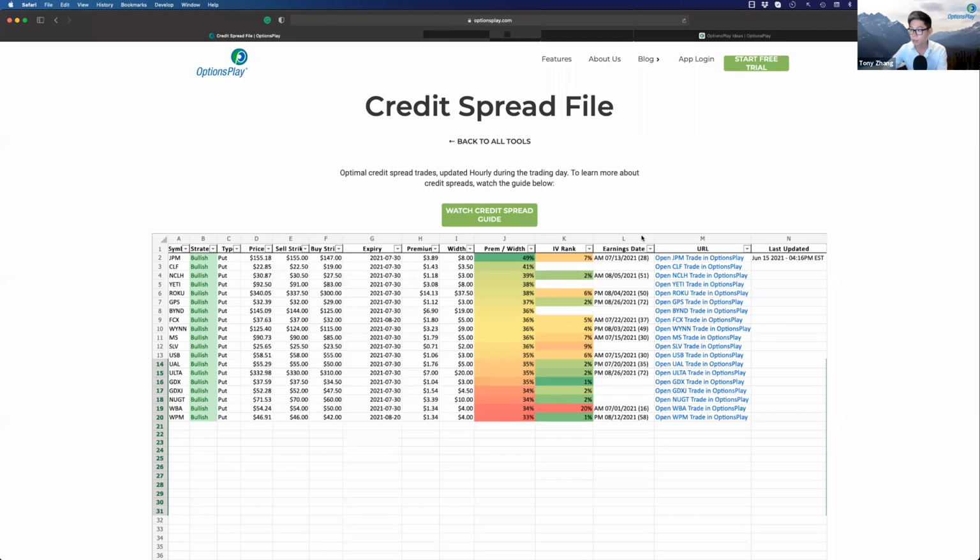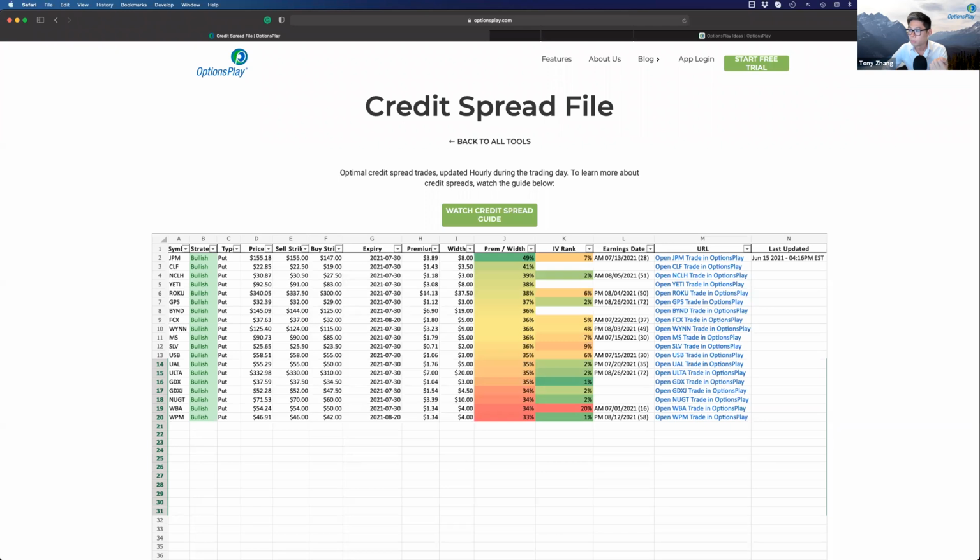For those of you that have followed me enough on CNBC, you know that whenever I do an earnings play, I always look at relative strength and I always look at the fundamentals. If the view is in line and I'm getting a fair amount of credit, I usually, for earnings plays, try to collect at least 40% of the width. If I'm not collecting 40% of the width on an earnings play, I usually don't think it's worth it. That's my view.